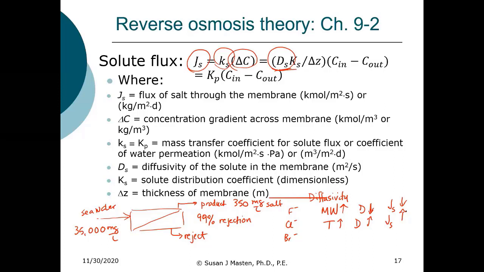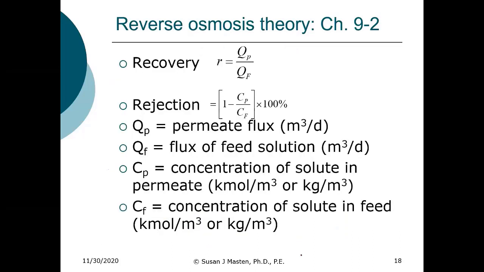It also means that in terms of designing, if you want a certain removal, you need to design for the highest temperature. You'll get better removal in winter, but that's your controlling situation, the high temperature. So you design for the high temperature in terms of the solute flux, and then you have better removal in winter. We also talk about recovery.